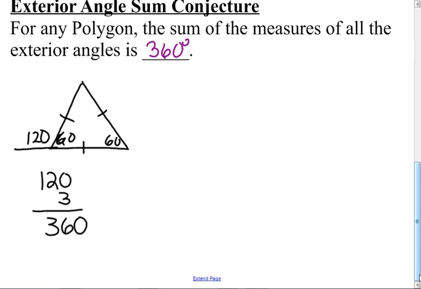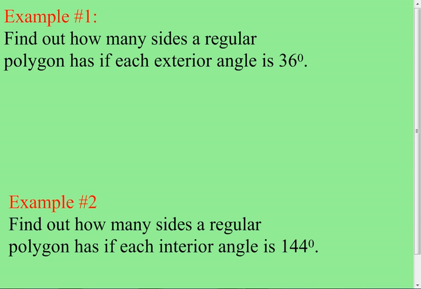Okay. I think we have a problem next. Let's try a problem. Oh, yeah, we have a couple problems, and then we have a diagram. How many sides does a regular polygon have if each exterior angle is 36 degrees? See, that's where the things get to be harder.